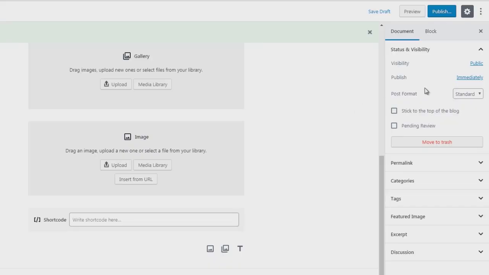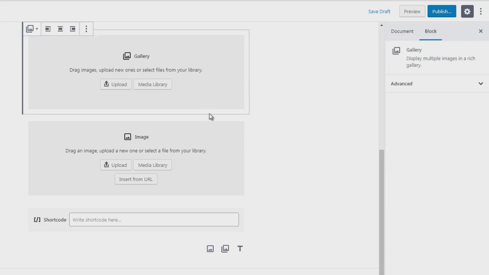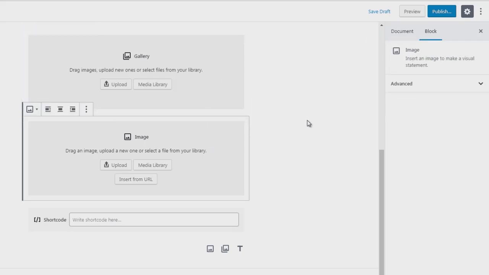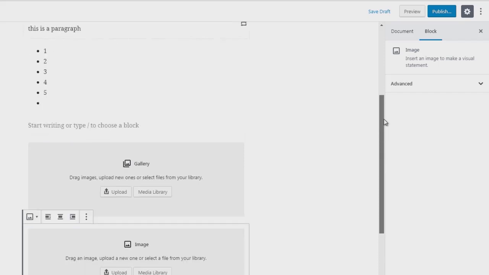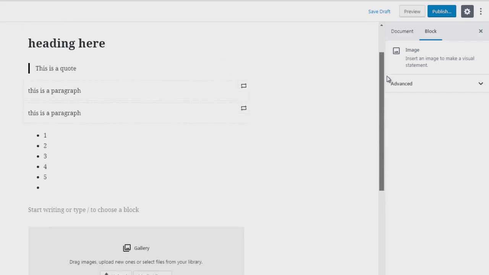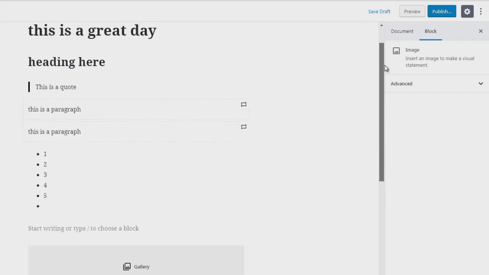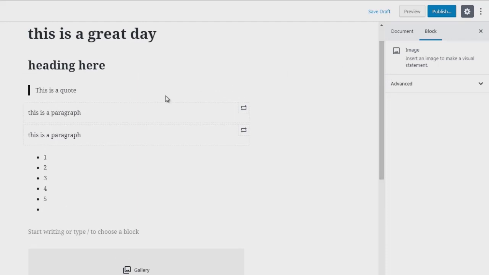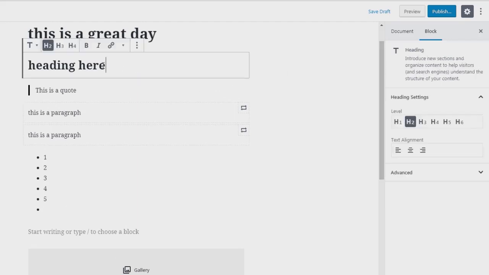Okay, so the sidebar is to the right, and as I briefly mentioned in the previous videos, upon editing certain blocks, you will see that the right-hand sidebar will change. The reason they've entered a lot of different features into the sidebar is because, as you can see, there's only so much that you can put in here.